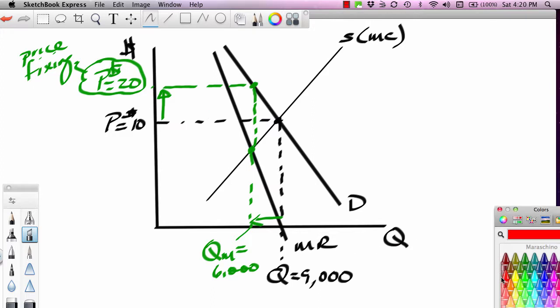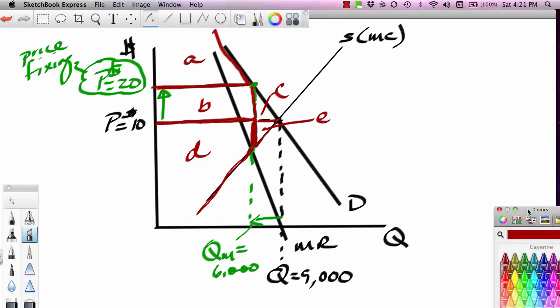Now, I want to show you something. I'm going to do this very quickly. I'm going to... Let's just ignore the MR curve here. I'm going to shade this area right here. I'm going to call this area A. I'm going to call this area here B. I'm going to call this area here C. I'm going to call this area here D, so it looks like this. You can ignore the MR curve. And then this area here, this little triangle here, is going to be E. Now, you've seen this before. This shouldn't be much of a surprise to you.